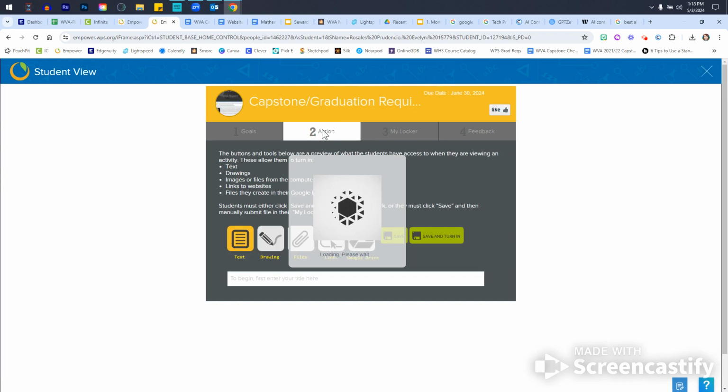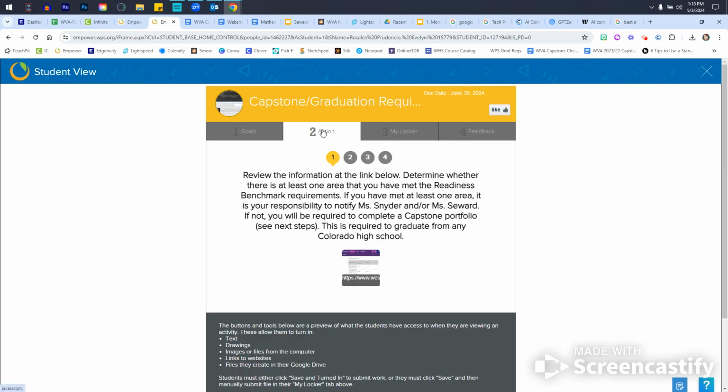So if you go into action, this is designed for everything to just be in this one activity, and once you go through these steps and make copies of these things, you shouldn't have to come back to the Empower activity a whole lot, right? So the first thing, review this link, make sure you don't already have it met. ASVAB scores, SAT scores, other ways you might have met the capstone, double check that first. If you think you've met it some way, email Miss Snyder and or myself.